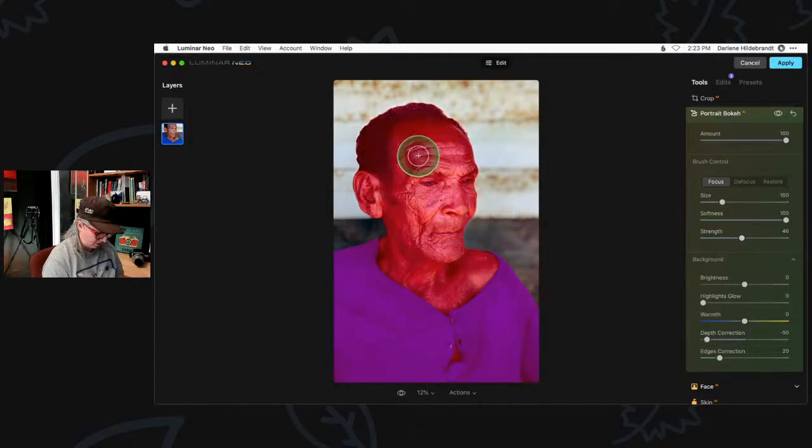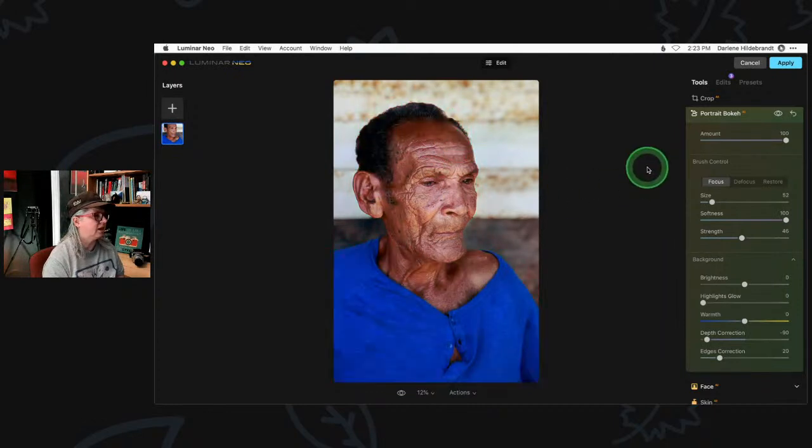is I just use my brush set to 50%, and I just like to go around. So my inner circle, when I've got my brush set to 100% soft, my inner circle is touching the outer edge of him. So I'm kind of just fading it out a little bit so that the mask that Luminar created isn't so harsh. And it usually picks up some things like hair. Okay, so if I do it again, I'm going to go around again on his hair. It just picks up and allows any straggly hairs. See how that picked up some stragglers up there?